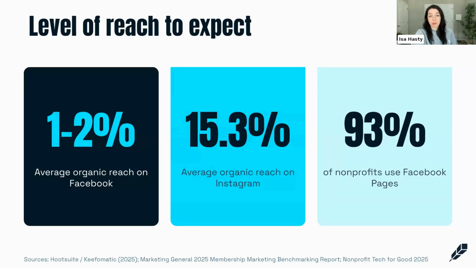Because again, you're speaking to individual people, and they're spending time on social media, so it's a great place to reach them. And then if you're an association and you're trying to decide between Facebook and Instagram, simply because your organic reach is going to be a lot higher on Instagram, I might suggest starting there, but it doesn't hurt to try both.